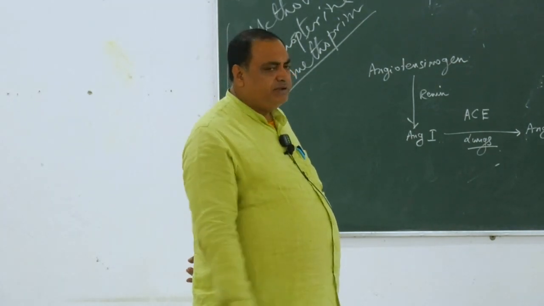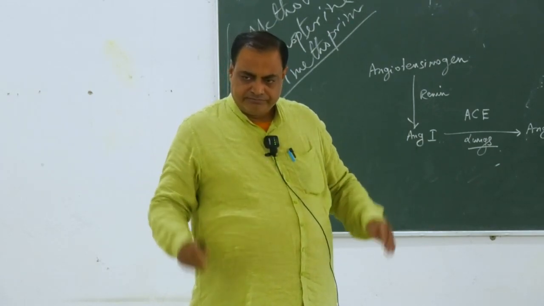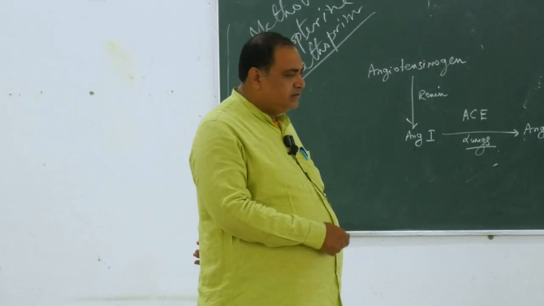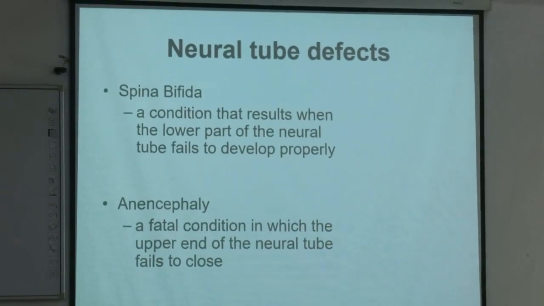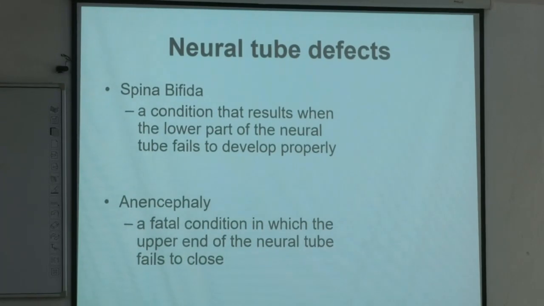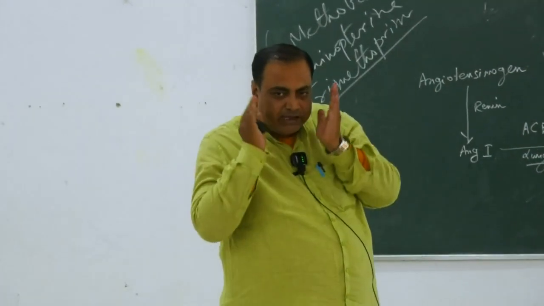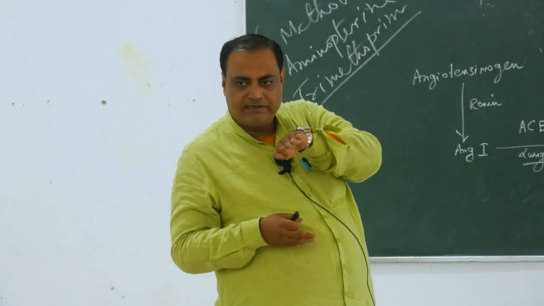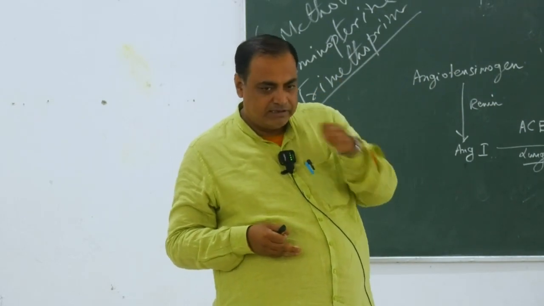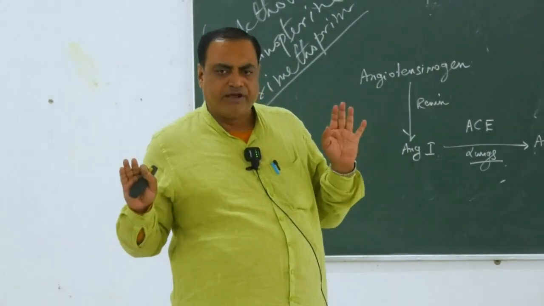So, spina bifida means near the tail, the spinal cord is bifurcated. And in this one, the head is there, but inside the skull the brain is not developed. The head finishes just after the forehead. This dome, inside which the brain is kept, is not formed. The head is small compared to the body, and it suddenly ends. It's not like this, it's like this. Okay, so anencephalon means they will not survive.